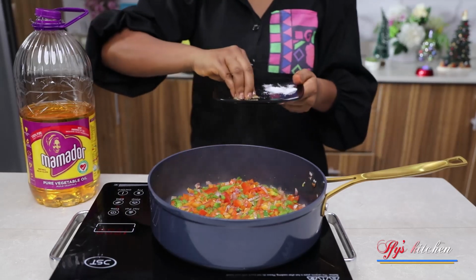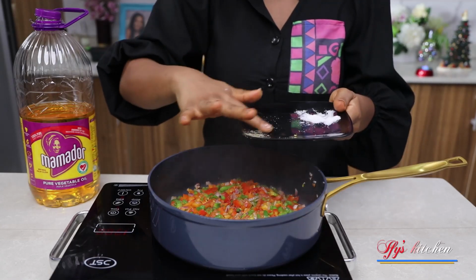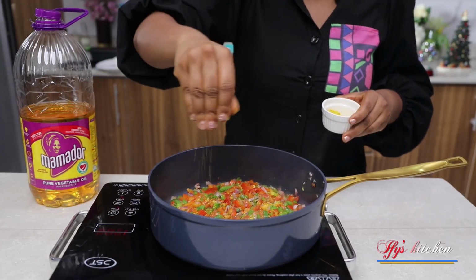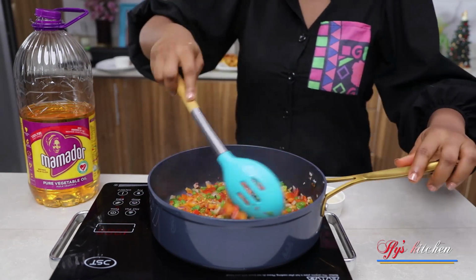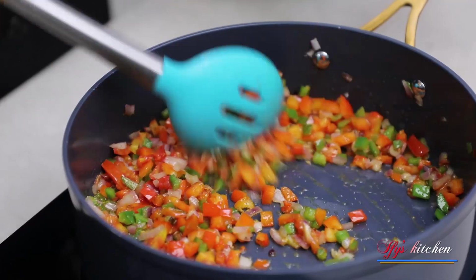After the allotted time has passed, you're going to season this. I don't like to use a lot of seasoning for this meal because I like all the natural ingredients to come shining through. And don't over season. It's always best to season a little at a time. You can always adjust as you go along.